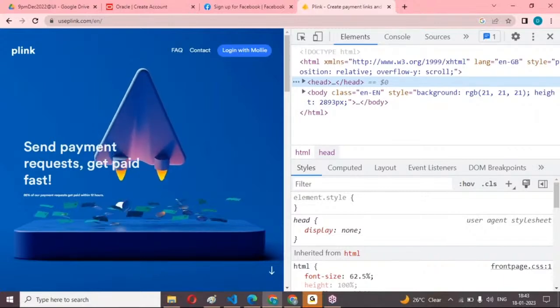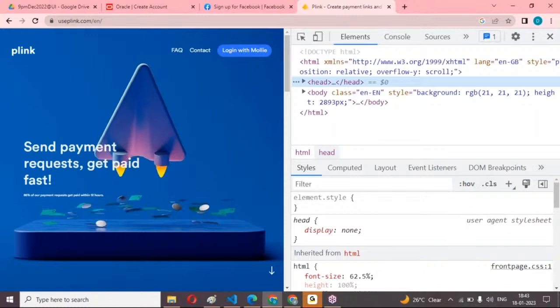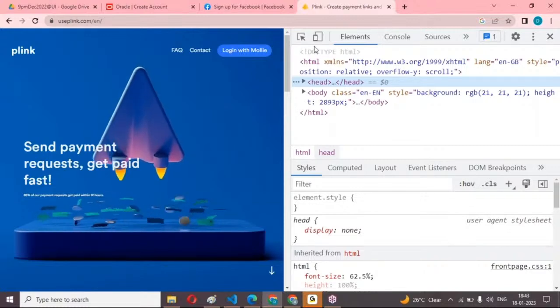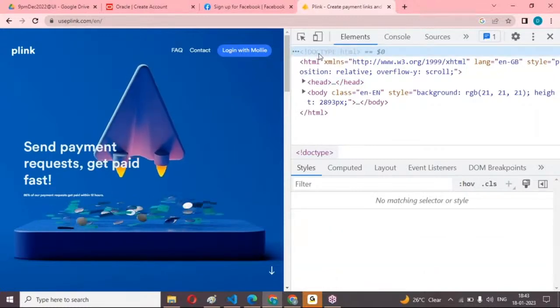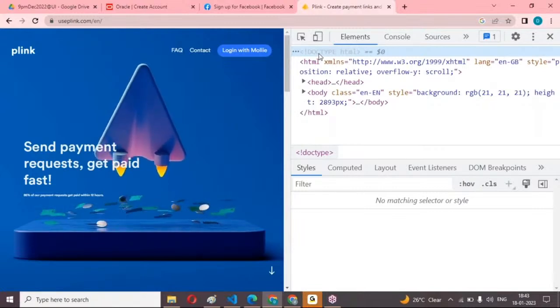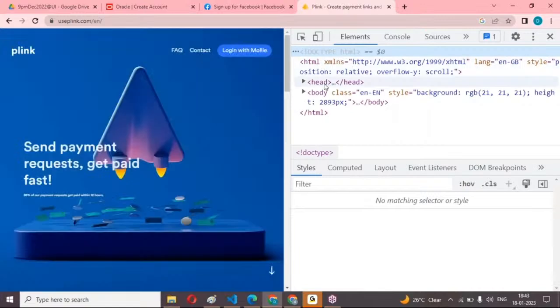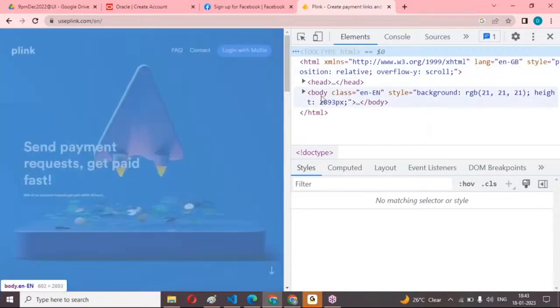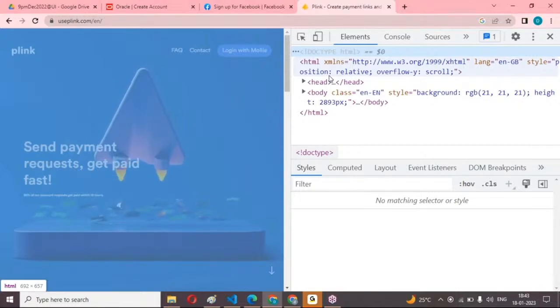This way we can write head and body, and this way only we can execute our program. Doctype means document type: what type of document I am using. You can see the HTML tag, header tag and body tag. This way we can design our web page: doctype, HTML, head and body, we can create it like this. Next we are going into one more topic.